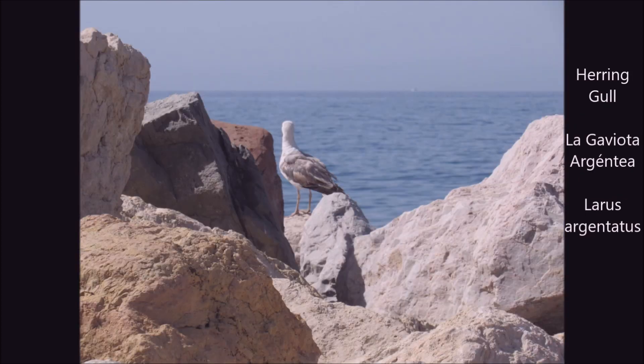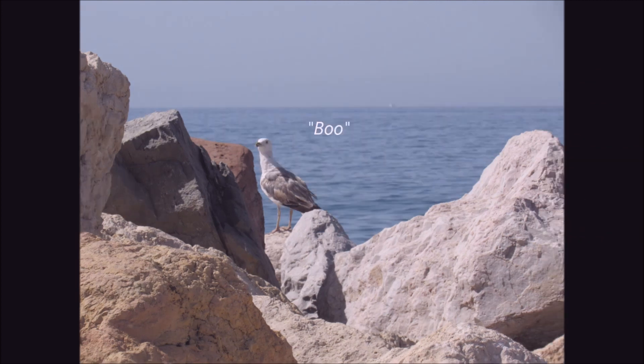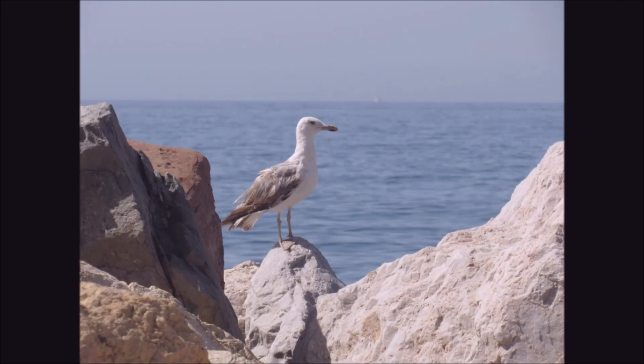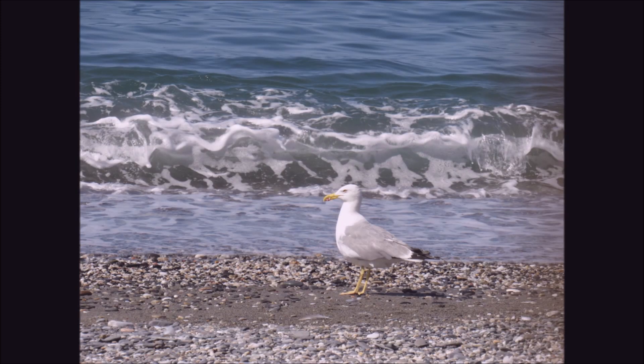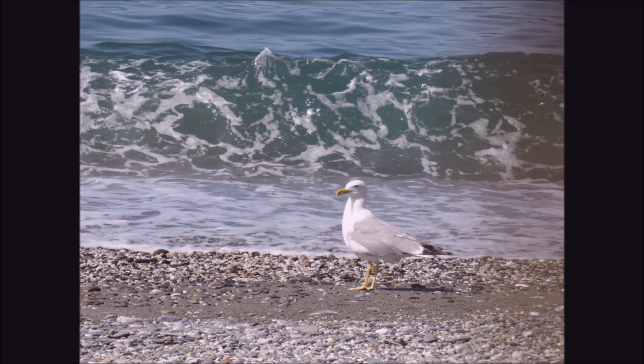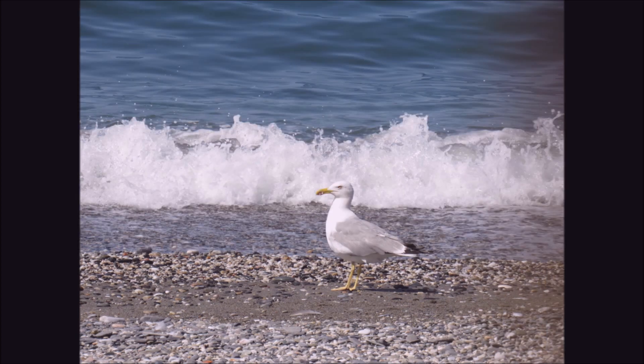Oh here's a herring gull - well I think it's a herring gull. Funnily enough the herring gull saw me and it looks slightly ridiculous, especially when it turns to look directly at my camera. But I did get a better example. You can ID your herring gull by the little red dot on the end of their yellow bill. Beautifully posing there - and this is a full adult.